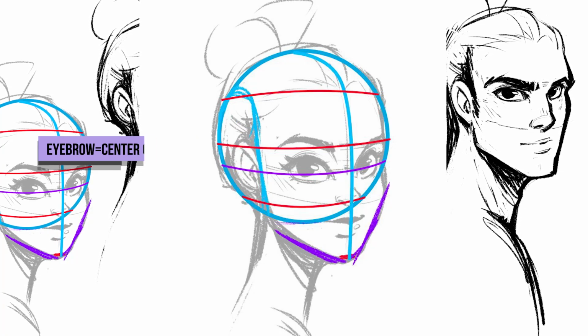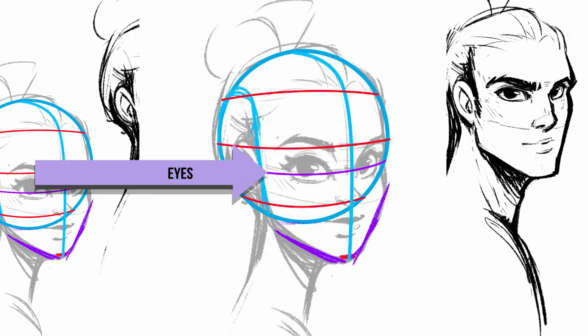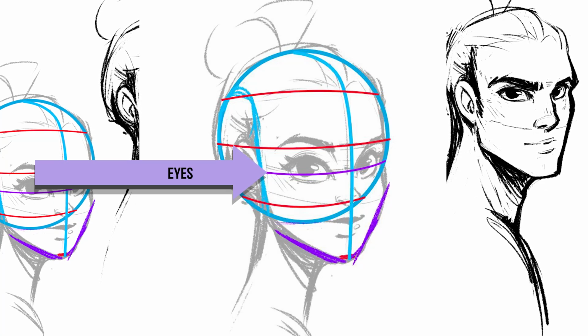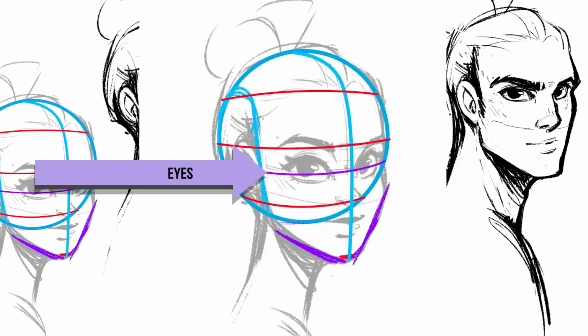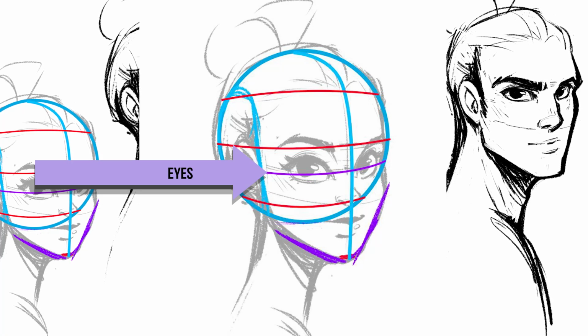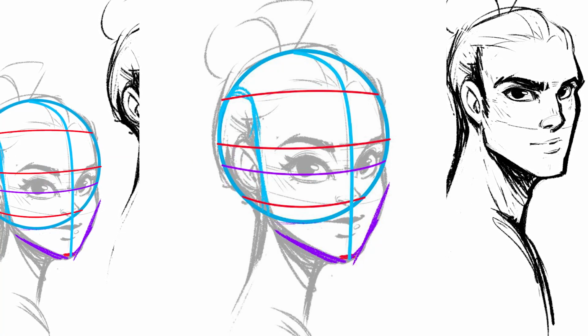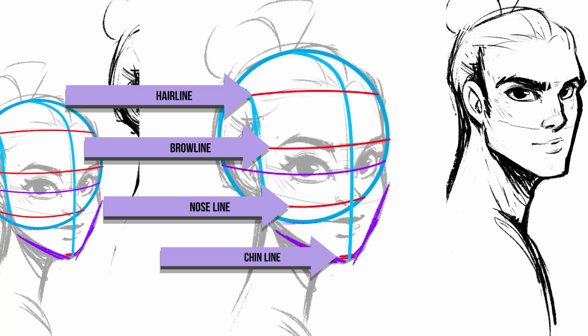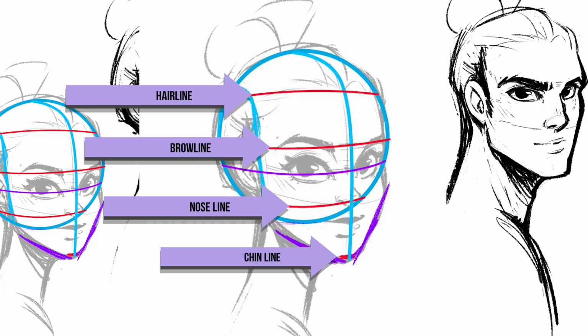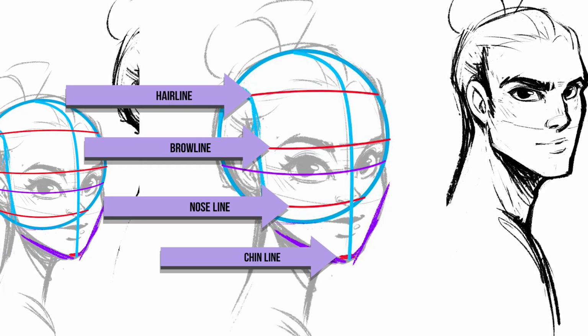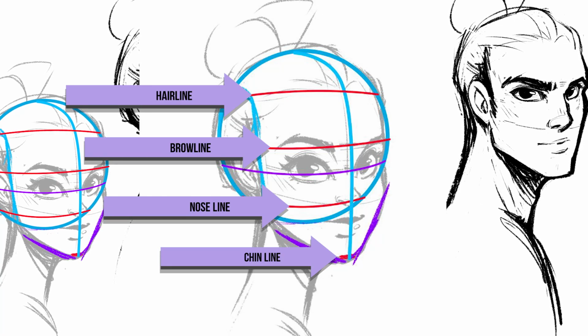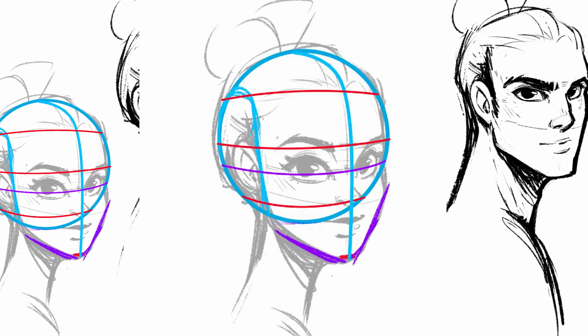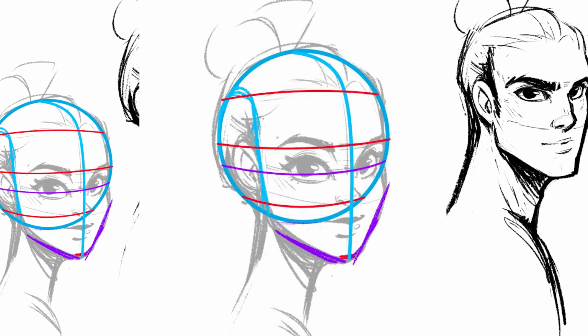The eyes are a little bit below that, depending on how masculine or feminine. That will determine how much below that line the eyes are. But then the hairline, the center of the circle, the nose line, and the chin line, those are all going to be about similar distances apart. So those are the main things to keep in mind.